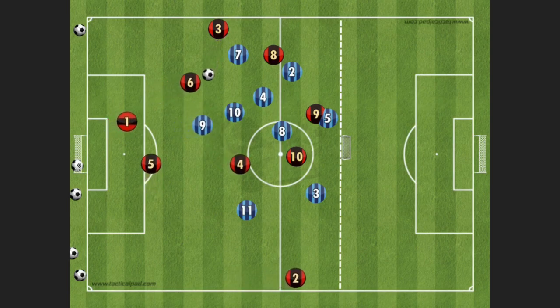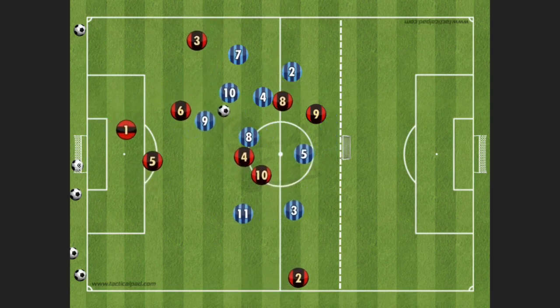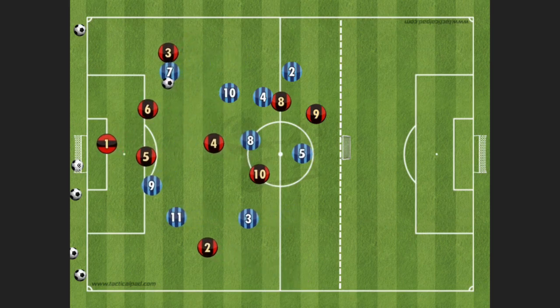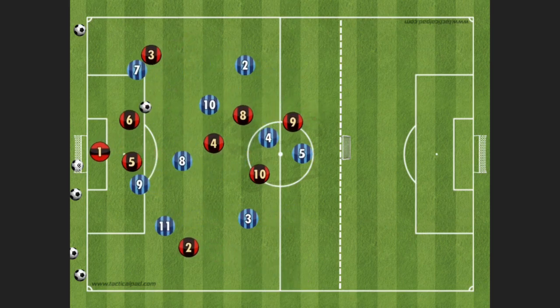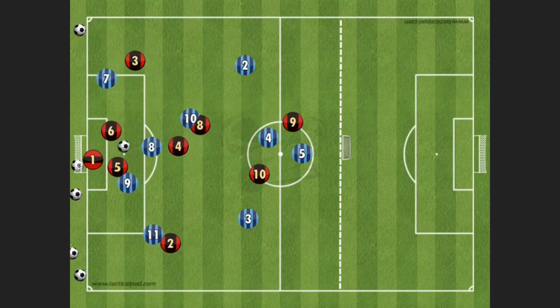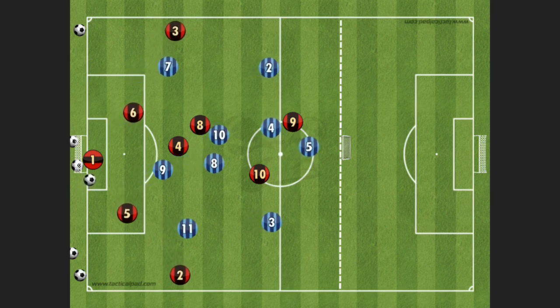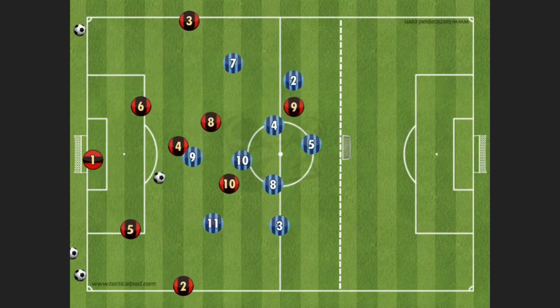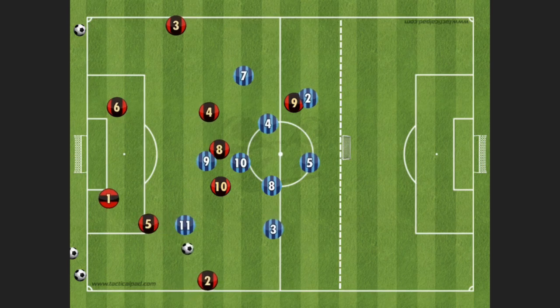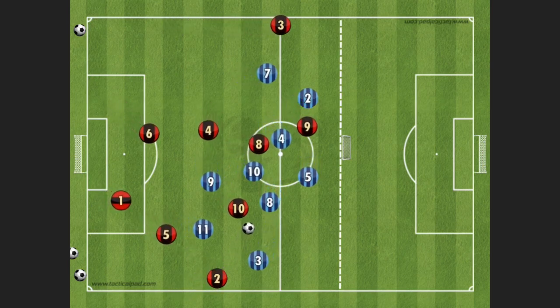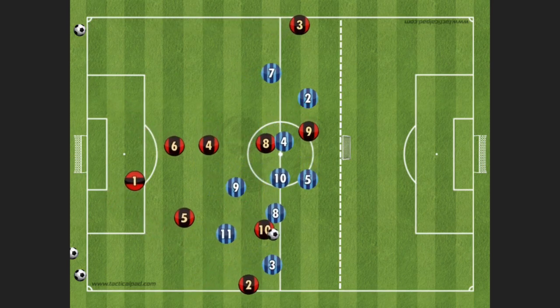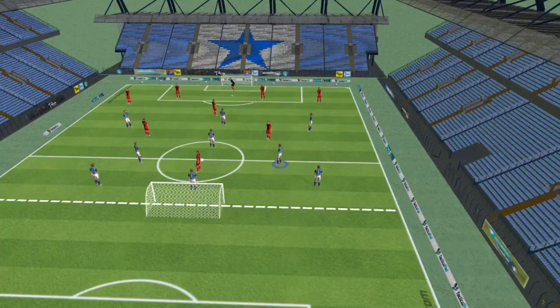The start position for number 2 is the red GK passing the ball to red 3 to try and pull the midfield unit away from central areas. And start position 3 is the GK plays into number 10 so they can try to play through. Reds try to score in the central goal and blues try to score past the goalkeeper.